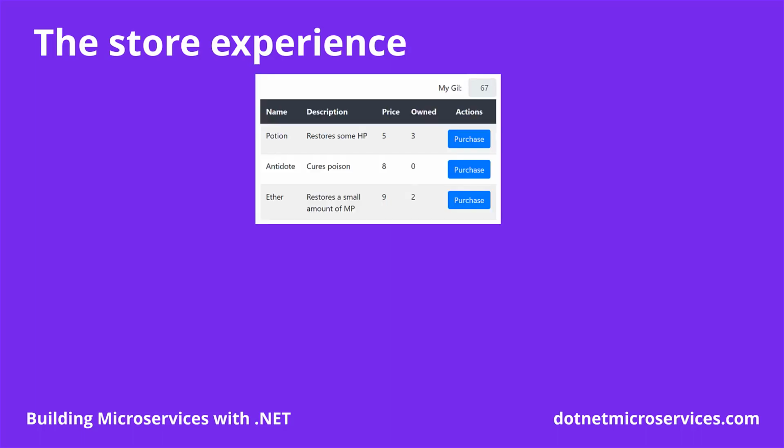The list of items presented in this section is similar to the list in the catalog section. But in this case, the user can also tell how much of each item it already has in his inventory bag. There is also a purchase button that the user can now use to purchase a specific item.